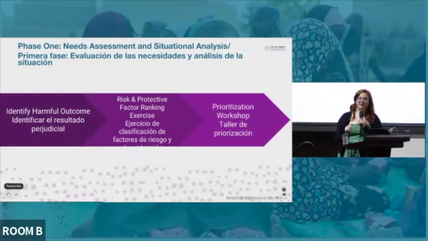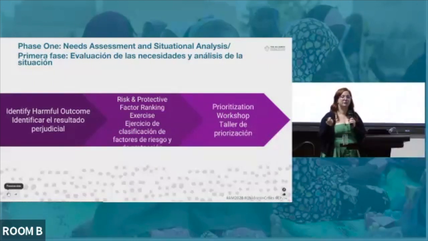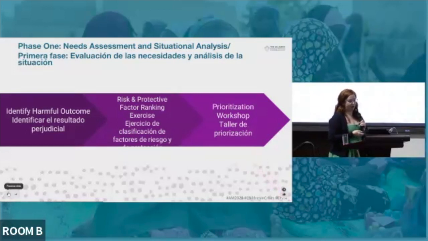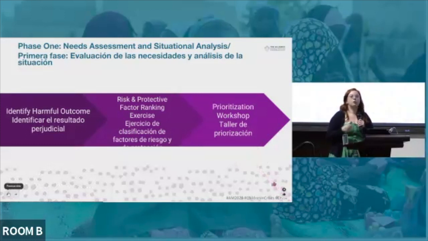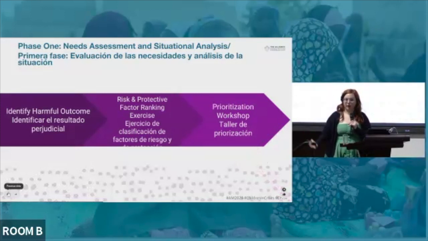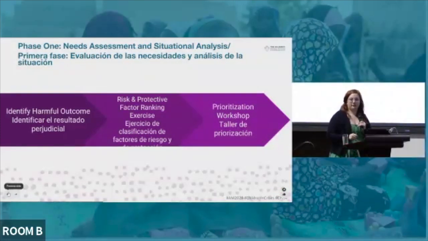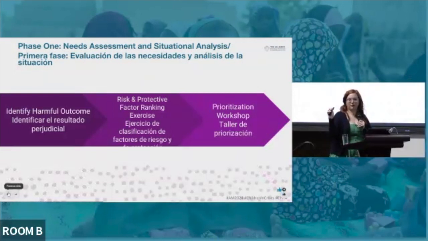We have tools for each step of this — a surprising number of tools, actually, because this process was more complicated than we initially thought, but we put together tools that simplify it and they will be released as part of this process. Our next step was to do a prioritization workshop. We know the risk and protective factors, but which ones will we be able to address most effectively? Working with key stakeholders — representatives from different sectors, government, our child protection teams, and clusters — we ranked each risk and protective factor based on impact and feasibility.